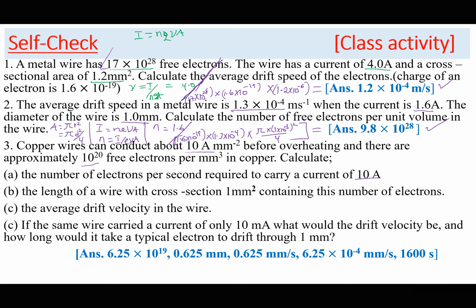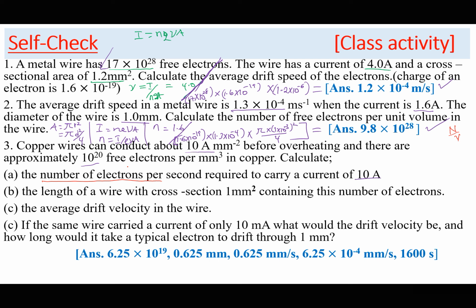I'm very certain many of us will confuse the number of electrons per second with the number of free electrons per unit volume. So when I talk about just the number of electrons per second, or per unit time, I can use capital N for that. But small n is going to be the number of free electrons per unit volume. In other words, if I divide N by volume, I get small n. Okay, so I'll capture the number of electrons per second.